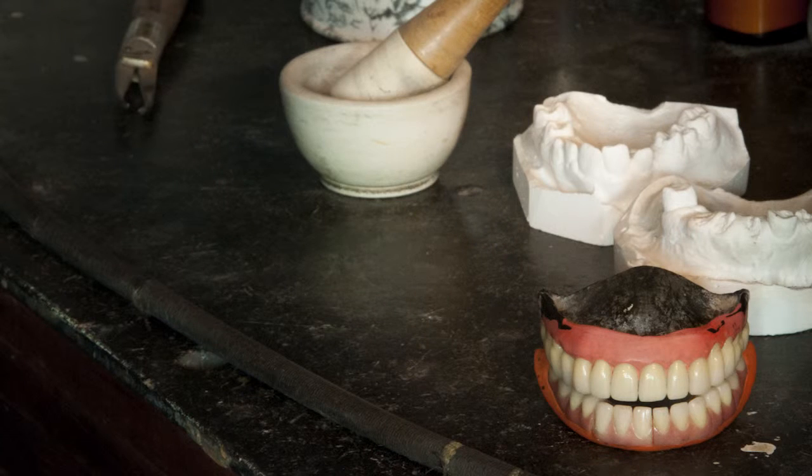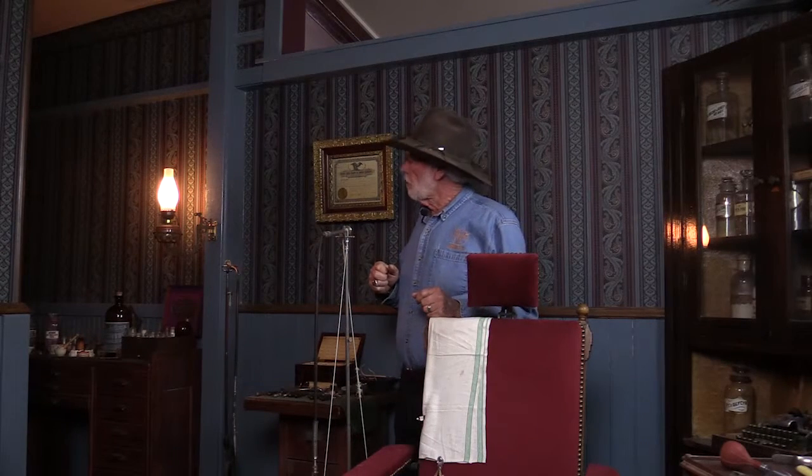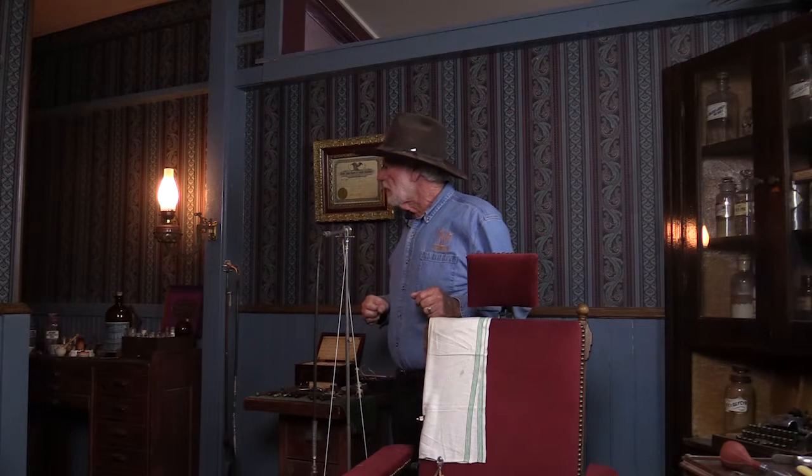Over here we have the dental lab, and what I want to point out is the false teeth there on the counter. Those false teeth are from a Los Angeles outdoor toilet hole — try and figure out how they might have fallen down in that toilet. What's interesting is that all false teeth until the Second World War were rubber. Plastics came out in the late 1930s and got widespread in the Second World War. Bakelite, which came out around 1907-1908, was too brittle and you might break your choppers. They do have porcelain teeth set in the rubber, and the colors and jars are back there to help with coloring those dentures.